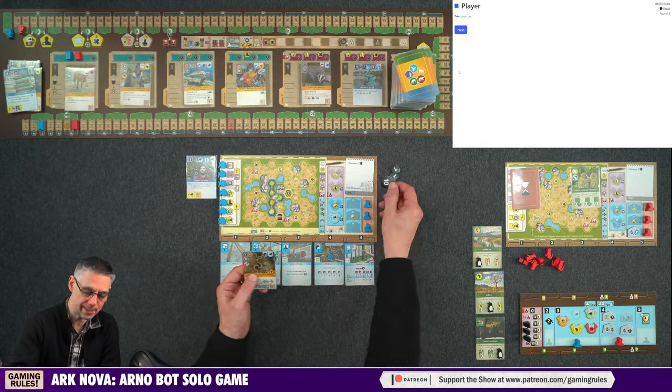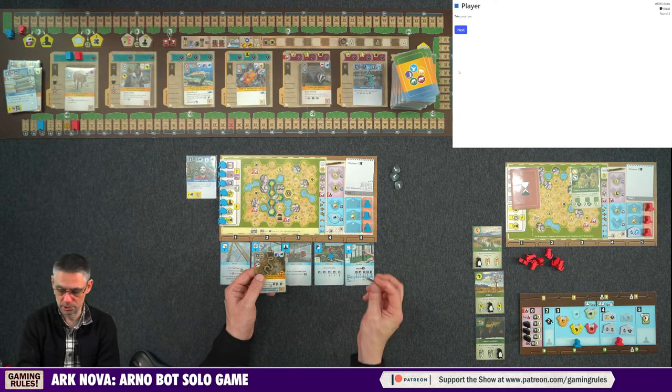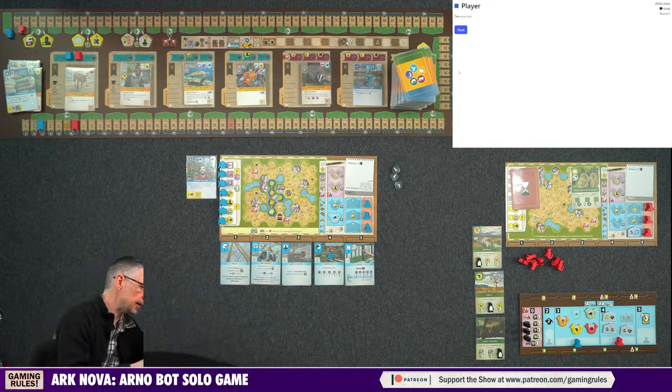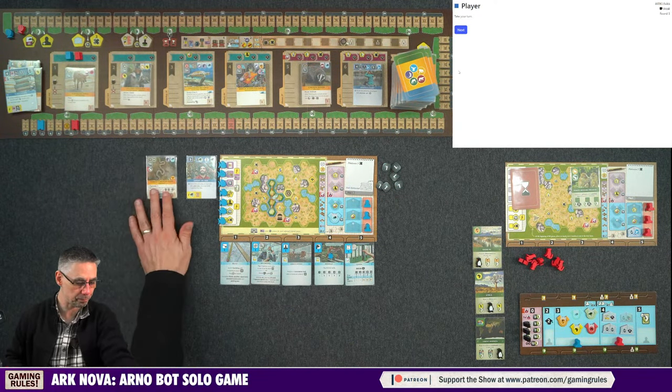It would normally be 10, but because I have the partner, what is it? It's Partner Zoo. Partner Zoo in Europe. It's going to cost me seven. Yeah, seven. So I've got three change. We've got our first animal.